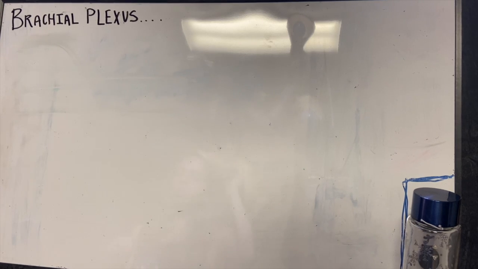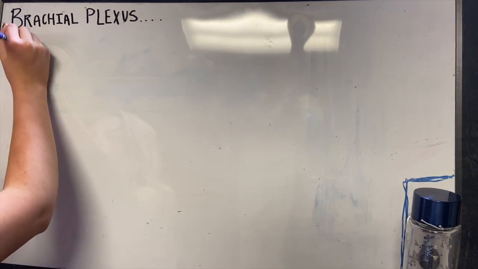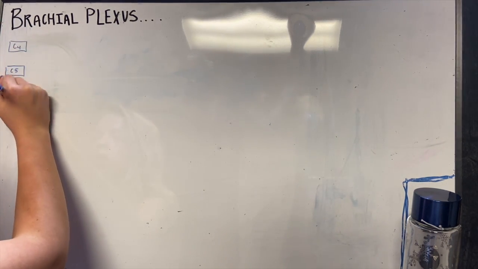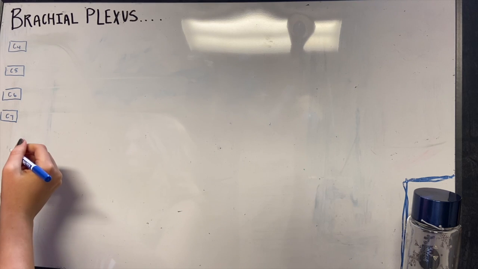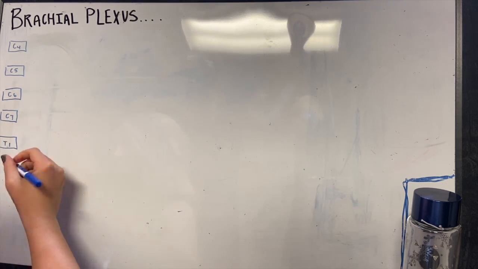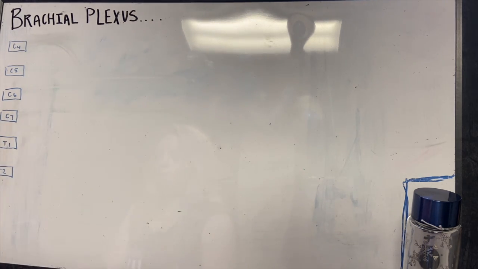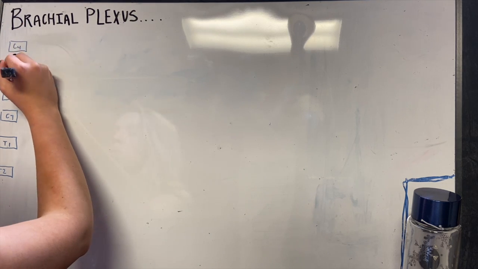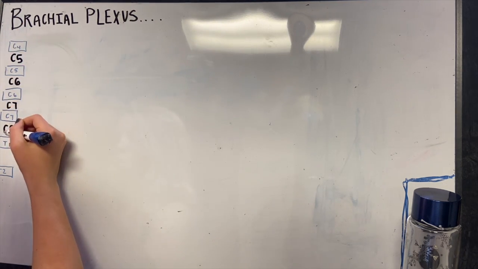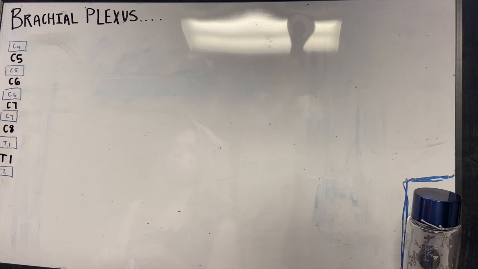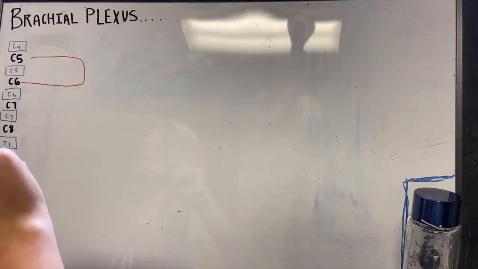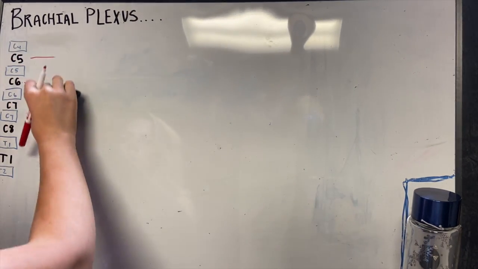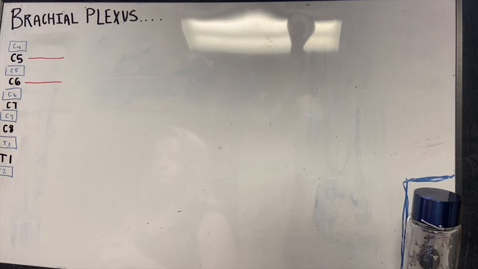Onward. All right, so we're going to start drawing out the brachial plexus. Remember, it is extensions of the cervical spinal nerves from 5 all the way to 8, and then the first thoracic spinal nerve, T1. So I'm just drawing these out. You can probably find a worksheet online. And we're starting to go into the different parts of the brachial plexus.